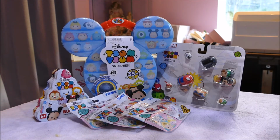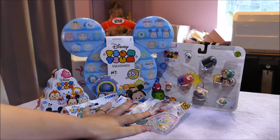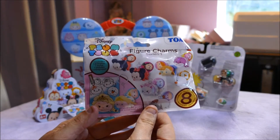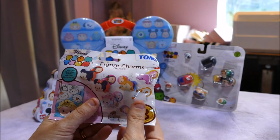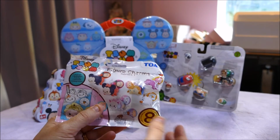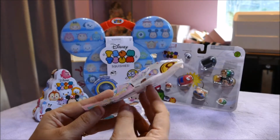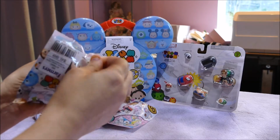What am I going to do first? Zoomy, zoomy, zoom. Let's open up the blind bags first. So these can be found in the warehouse or farmers. It is very easy to tell in the bag who you're getting if you move the figure to the side and just feel. You can pretty much tell what you're getting. But I haven't checked these ones, so I don't know what's inside them. Might be a bunch of double ups, might not be. Let's get to it.